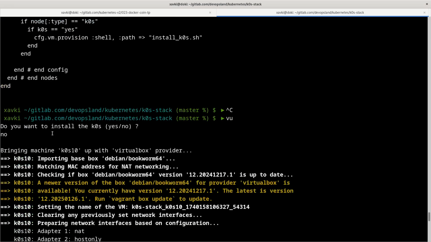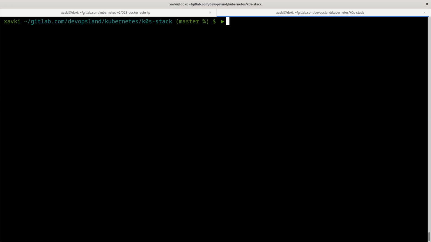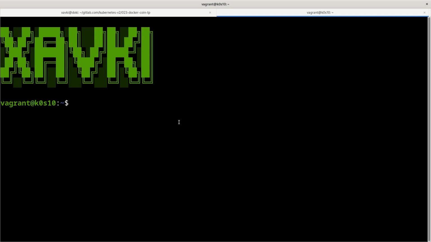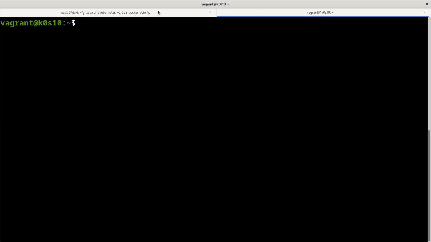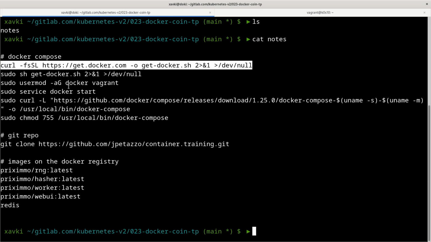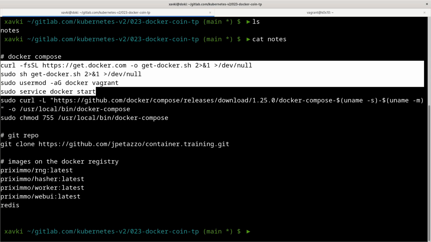At the beginning I just said no, I don't want k8s because I just want a virtual server, so I can go inside it and just run it. After that, what we need inside it: the first thing is to install Docker and ensure that we start the Docker daemon.